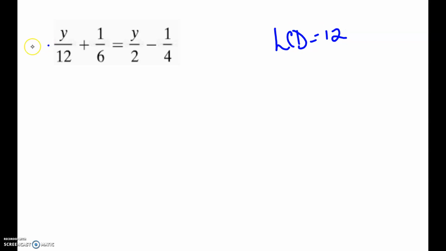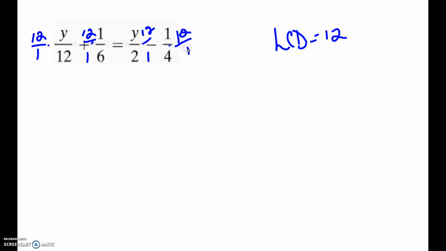So the first fraction, I'm going to multiply by 12. But since I'm multiplying a fraction by something, I'm going to multiply by something that also is in fraction form. 12 is the same as 12 over 1. Now it looks like I'm multiplying a fraction by a fraction, which reminds me that I multiply tops and I multiply bottoms. I just think it's an easier form. You don't have to do this, but I think it looks nicer, helps most of us if we're going to do it that way. Right?